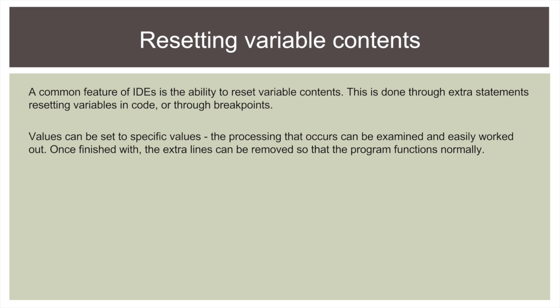You can reset variable contents. You can do this through extra statements in the code or through breakpoints. Resetting them to values that you know is really useful when comparing the execution, the result, to what you expect it to be. So you can reset them to something you know, check it, and if it's not right, obviously you found the issue. If it's not, then you can run it through with the normal values and see if it's different. There might be an execution that you're not expecting.